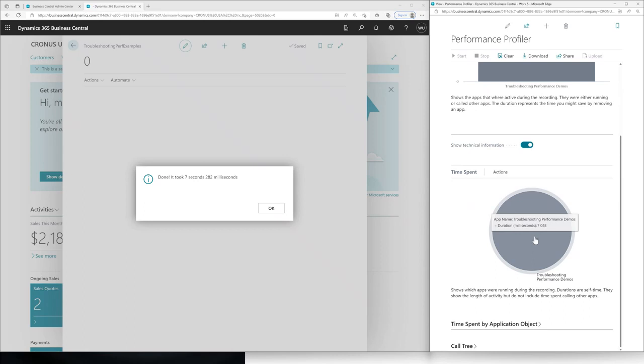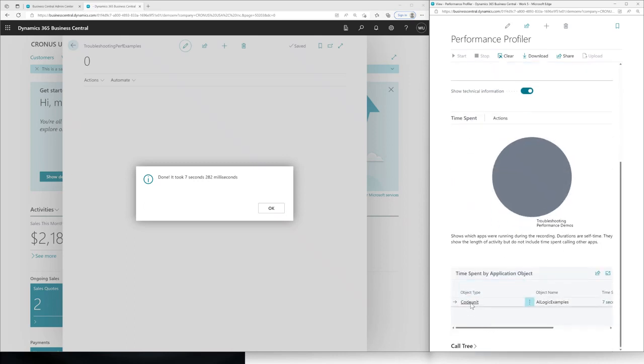And that's my app, my PTE, and it was spending all of the 7 seconds. I can also see which application objects were involved here and how long each spent. There was only one object, it was a codeunit, and it spent the whole time. It came from my PTE.